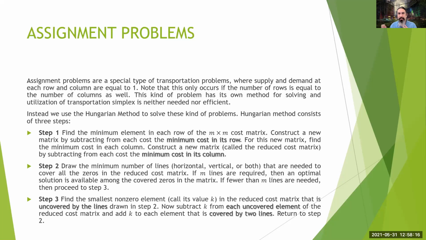You could just give supply and demands values of 1, and you can just use transportation simplex and whatever you wanted to, but there's an easier method. It's called the Hungarian method, Magyar yöntemi in Turkish, and we use that method to easily and extremely rapidly calculate how the assignment is made.